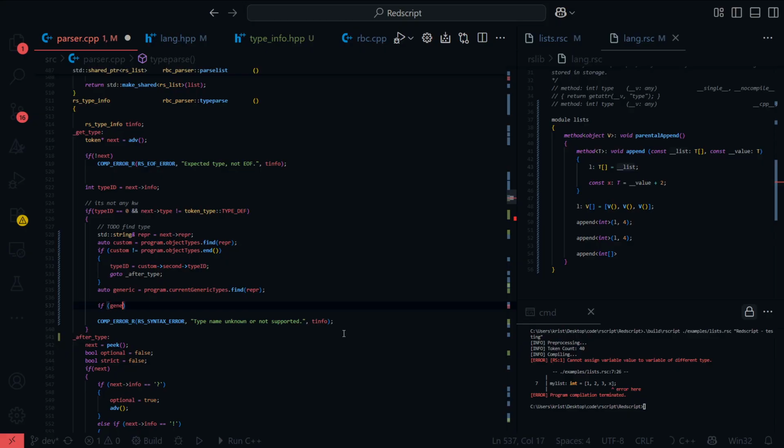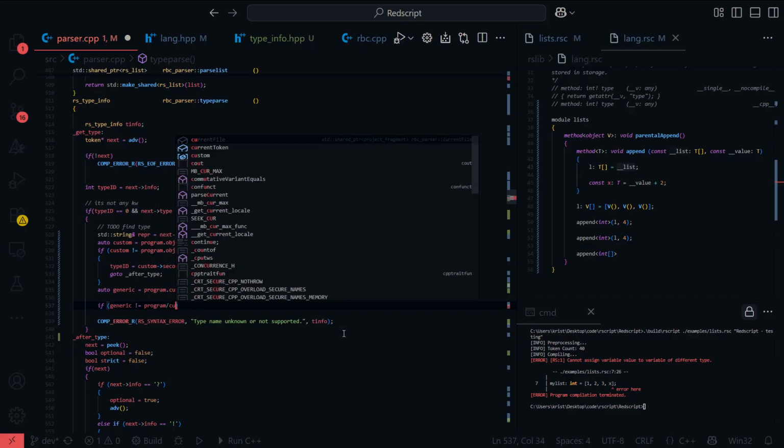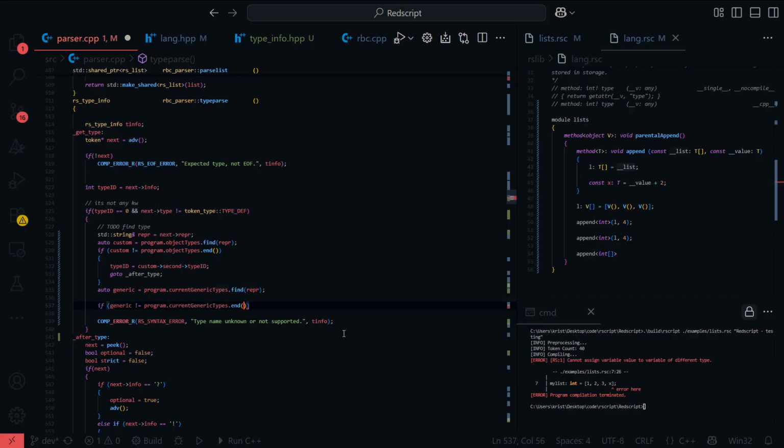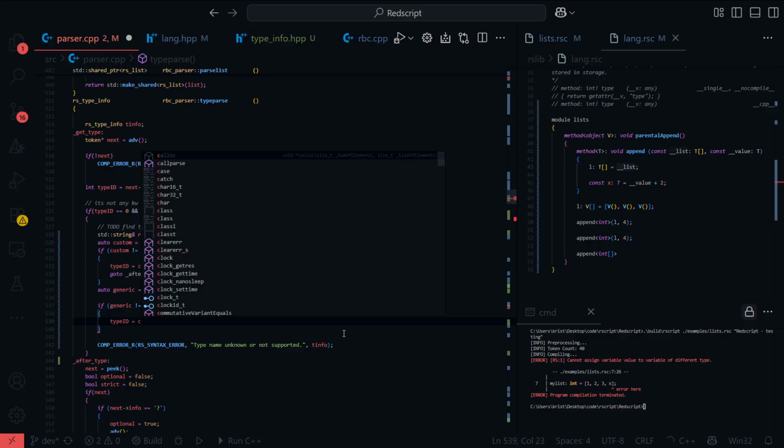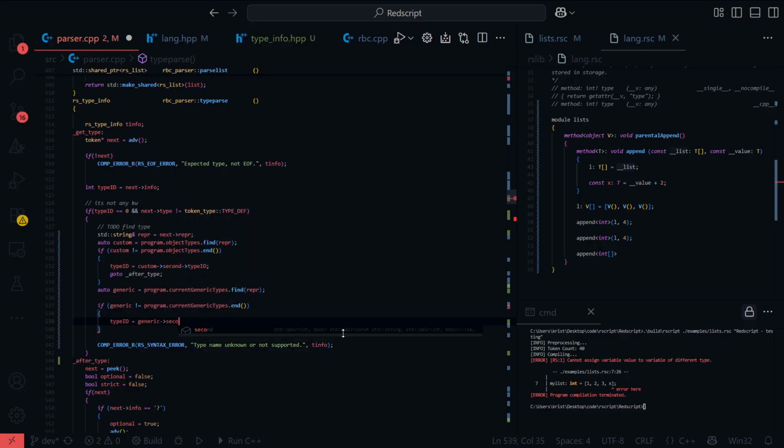And then we say if generic does not equal program.current generic types dot end, then we can do type ID is generic second first.